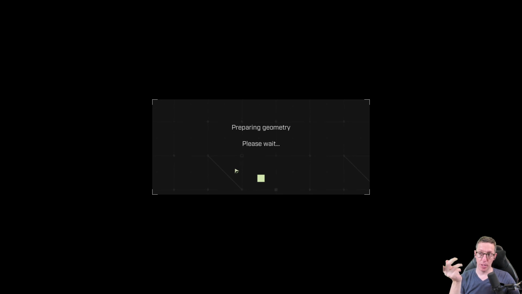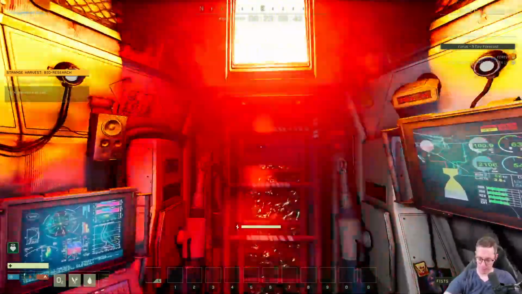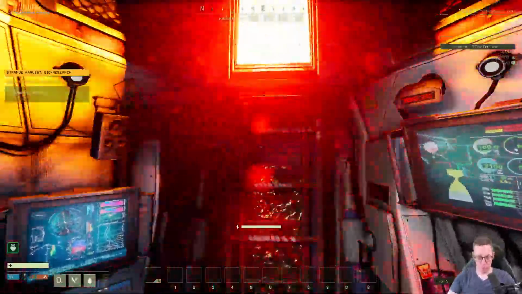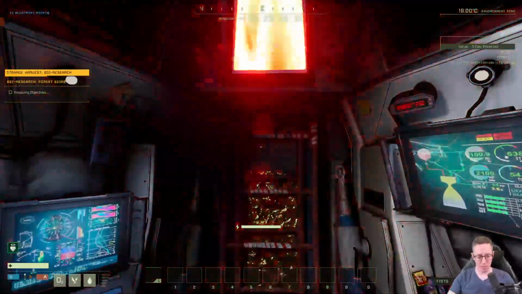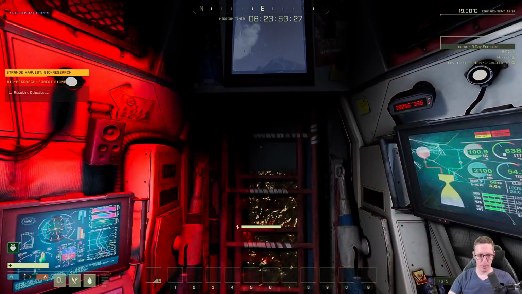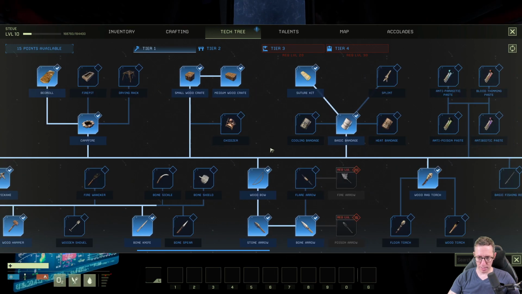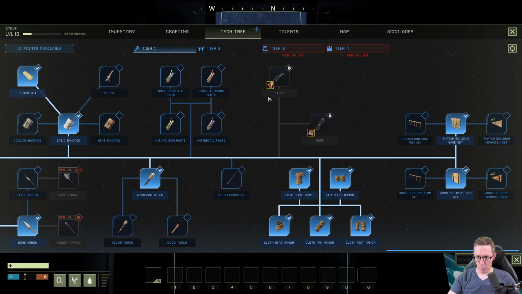Okay, so same thing we do every time. We're going to get in, get ourselves a knife, some basic tools, spend the first couple of minutes just doing that. But we also have a lot of blueprints that we can use. So, we're not really doing any base building at the moment, we haven't needed to. But we are starting to save up these points. So, we're going to have a quick look at these. Going to the tech tree. There's nothing we really need in tier 1. We kind of got everything we needed.